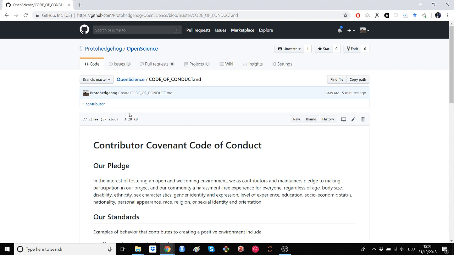As such, points of contact need to be made clear in the code of conduct. Typically, this should be done in a private way, such as an email address. In some special cases, a violation might need to be reported about the person themselves who receives these reports, so make sure to include an option to contact a secondary party if possible. As you can see, we already have the contributor code of conduct here, which we generated automatically before. There are other existing ones out there which you can use if this one isn't to your standard.